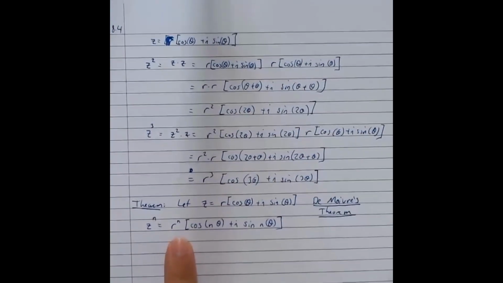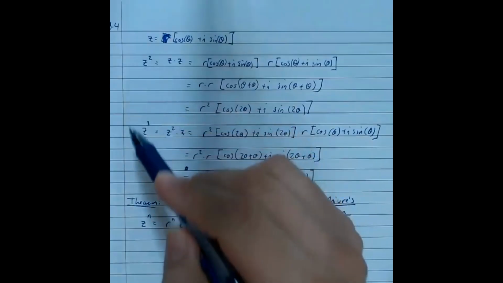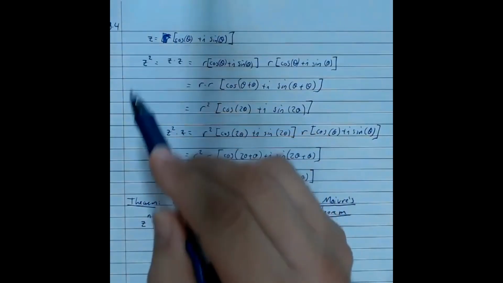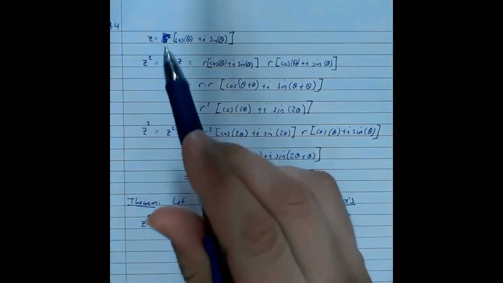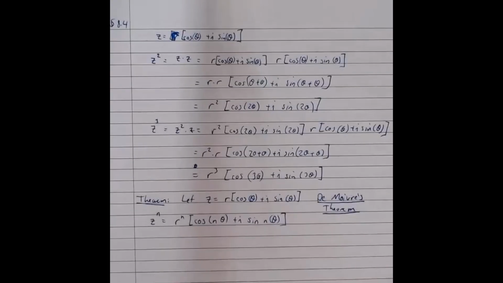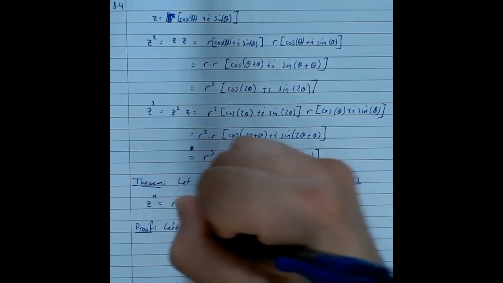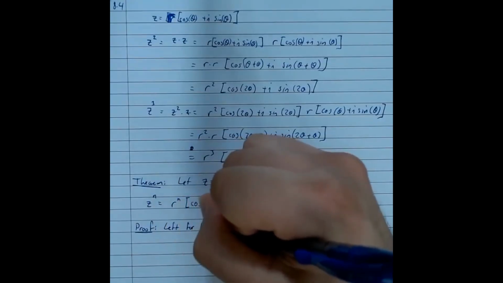Here, the proof of this is not something you can do just yet. It requires something called induction. So here you see the sketch of the proof. Okay, I can kind of see why it should be true, but here this is only true for power 2, power 3. The theorem says it's true for every power. In order to do that, you need something called induction, which isn't something you do yet. For those of you who go past trigonometry and go into pre-calculus, you'll learn about induction. But for now, that is a theorem that we can't complete. So here I'm going to say proof left for later semesters.